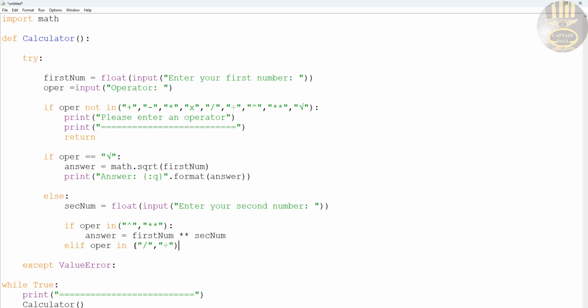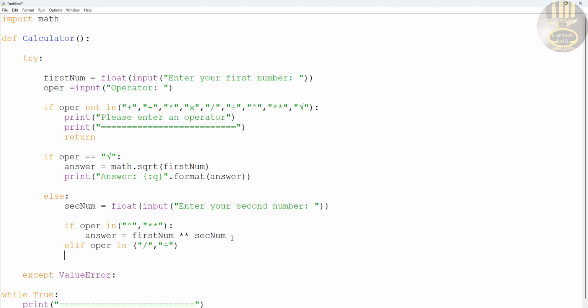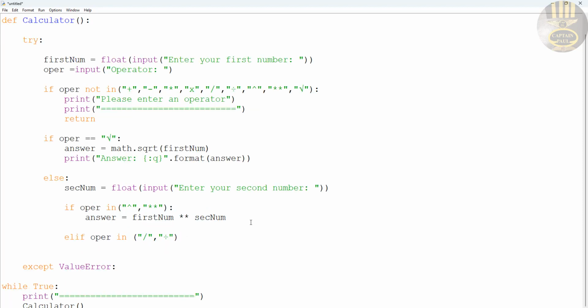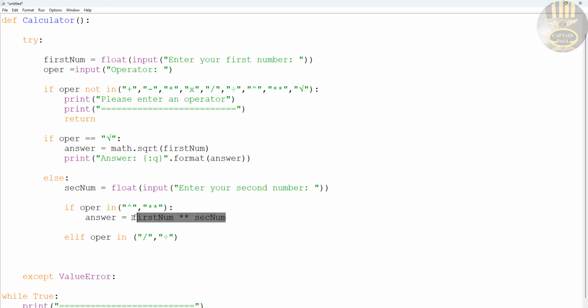If it's in division, this is what we want the system to do. Division. So in that case, answer equals division. So we can just say this and just change that to division.